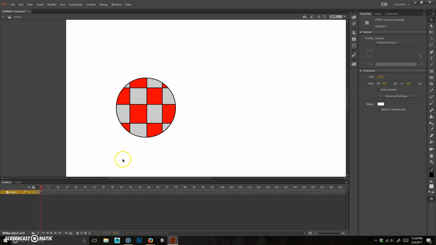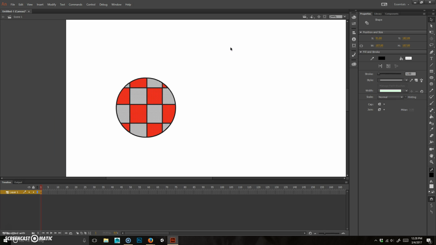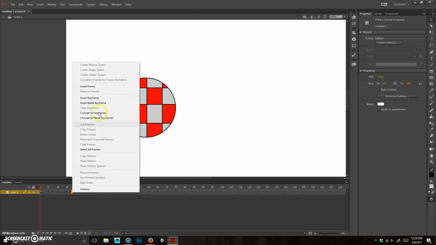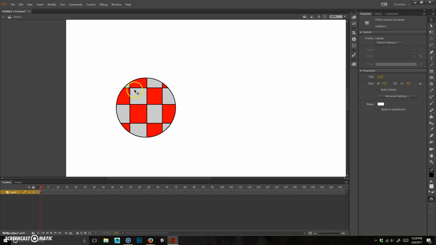There's my ball. Now, in order to animate this, there's a couple different ways of tweening or having the computer interpolate. There's motion tween, and there's classic tween, and there's also shape tween. Shape tween is a little bit different. It's if you want to morph from one shape to another. We're not doing that. Basically, the two main ways are classic and motion. We're going to use motion because it allows us to draw curves for it to path on, so it'll be a little bit better.